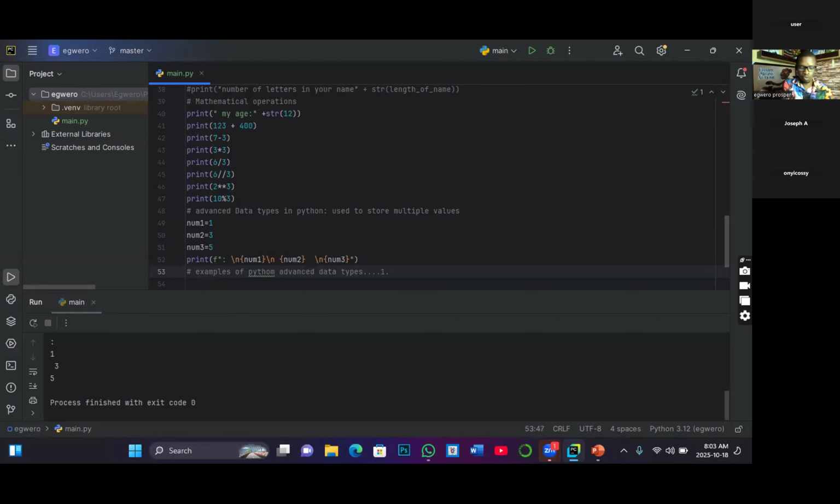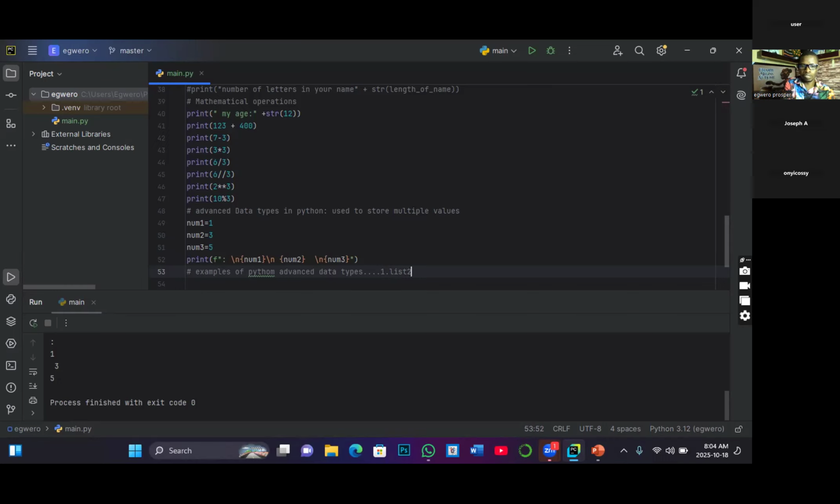Number one, which we are starting with, is called what? Lists. So when you hear lists in Python programming, it is a data type somebody is referring to, just like when you hear variable, you know what the person is talking about: a storage that can store a single value.